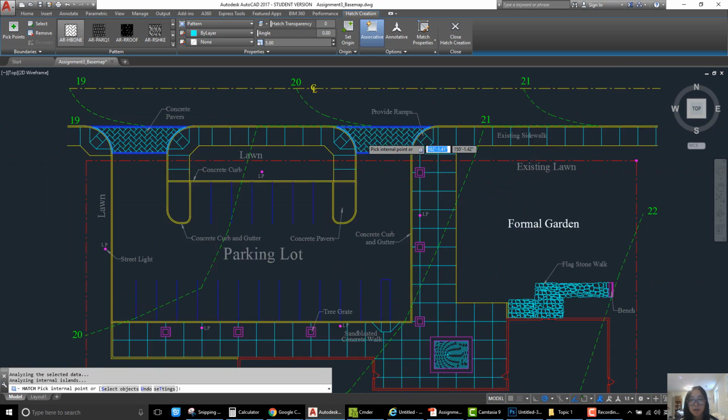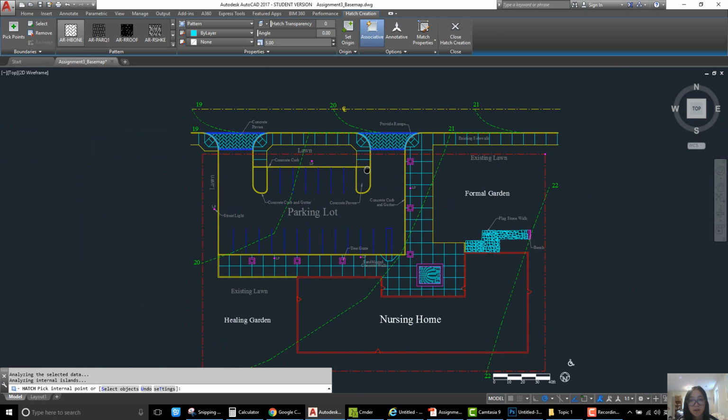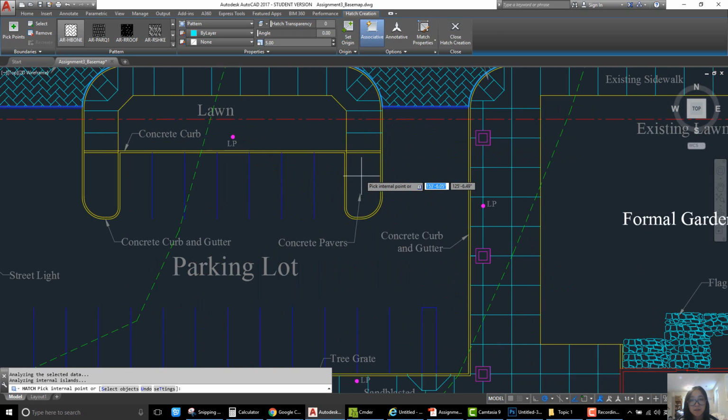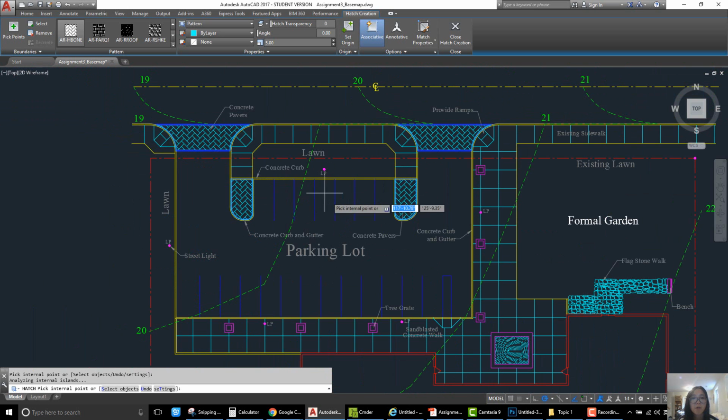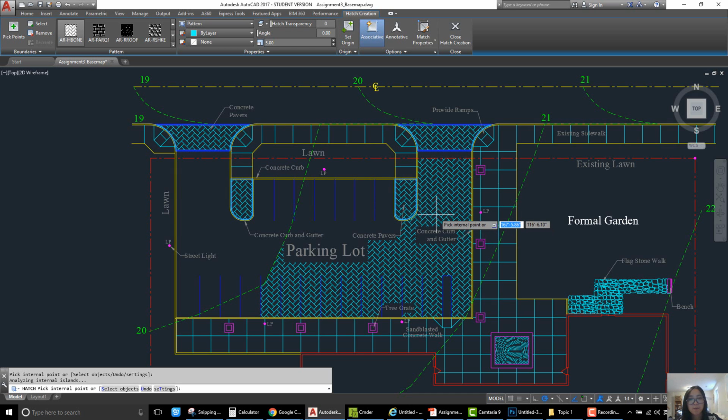Click here, and click here, click here. So you have 4 spaces to fill in this concrete pattern, and I will press ESC.